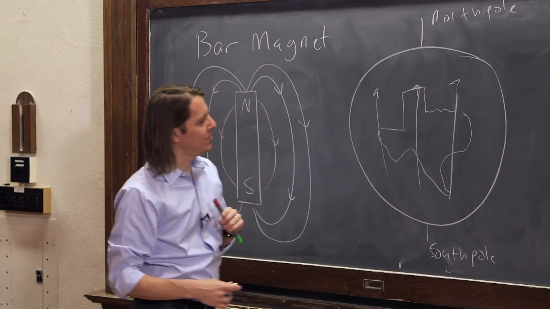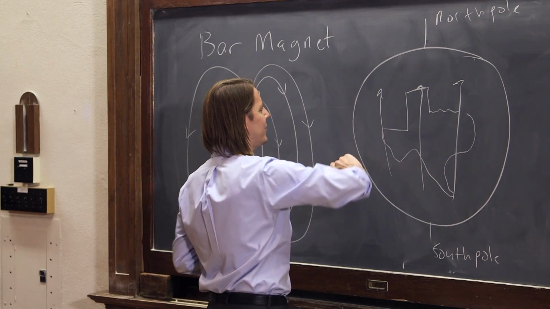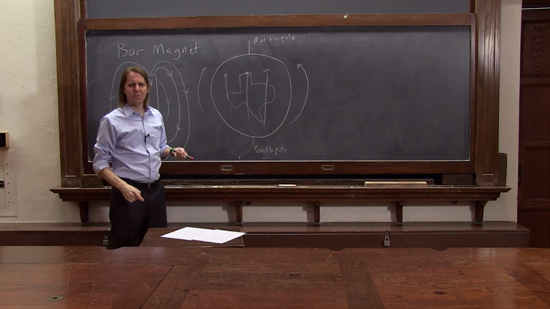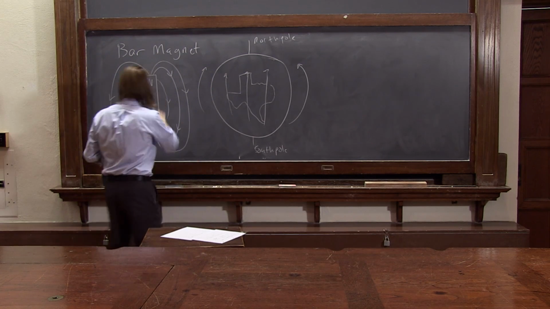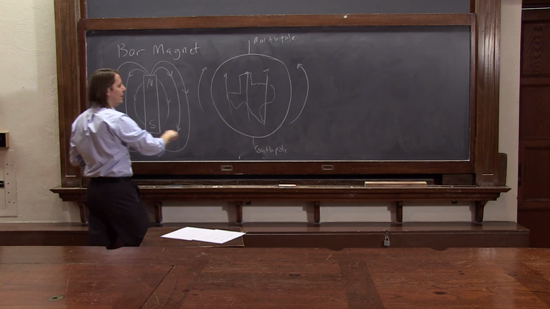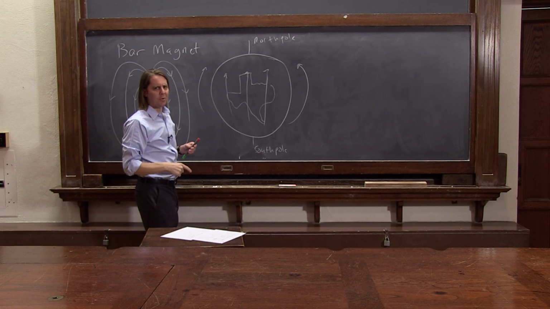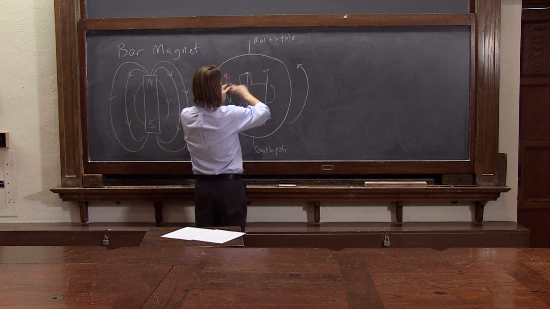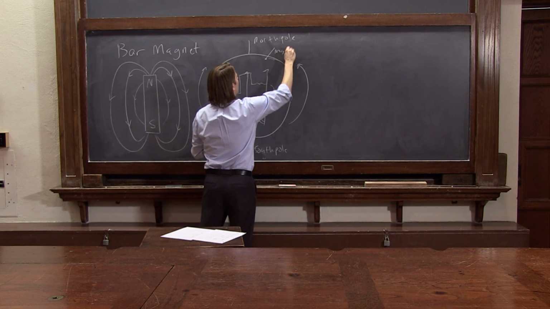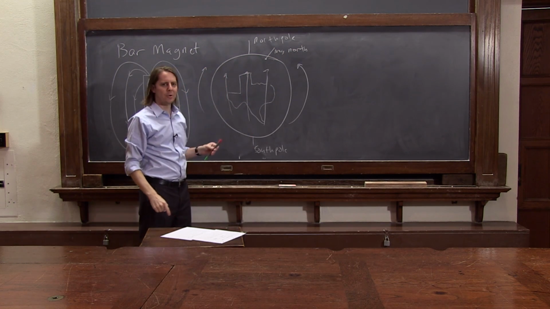If you look at this, you might quickly see something a little bit confusing. If the field is going that way outside the Earth, it seems like the names of north and south are wrong, right? Because the field lines are supposed to go, on the outside of the magnet, from the North Pole to the South Pole. And here I have them going from south to north. And then you may have heard of magnetic north. Now, magnetic north just means the field lines are actually a little bit crooked. Magnetic north is like over here somewhere. But that doesn't solve the problem, right? They're still going the wrong way.